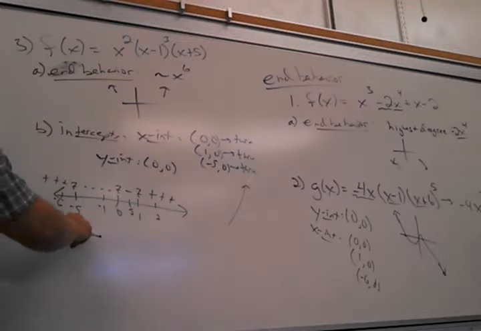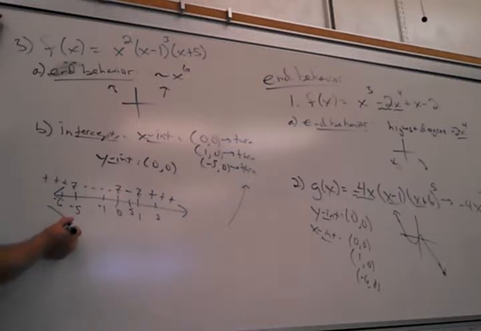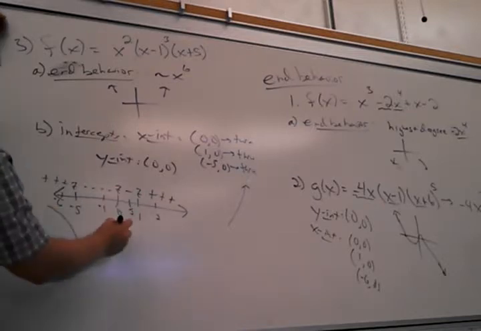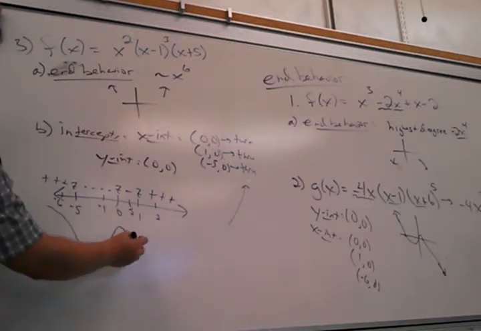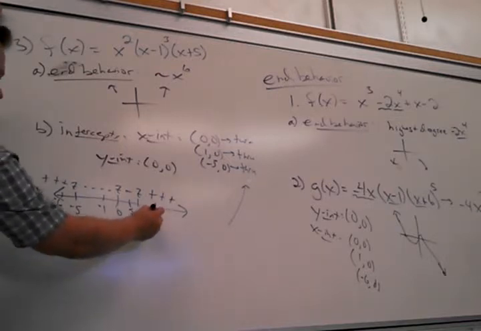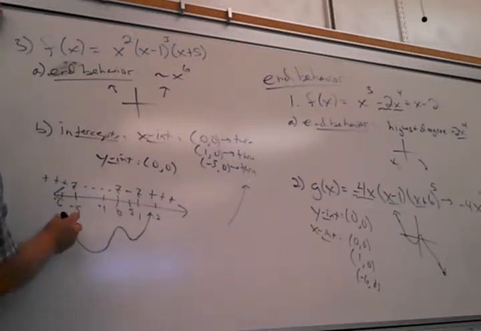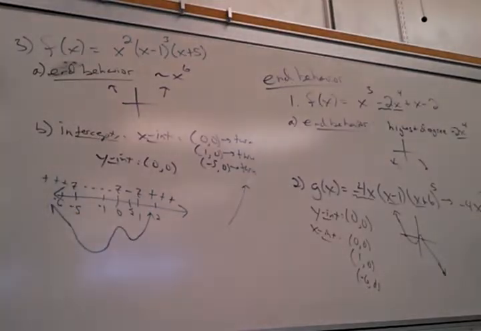Now what did it do at negative 5? It was positive. Then watch: it goes from positive, through negative 5, to negative. Then it's got to come back up to 0, but what's it do at 0? It turns. Right at 0, it's 0, and then it turns and stays negative. And then what's it do at 1? It goes back up. So it's going to look very roughly like that. You guys kind of with me, okay.